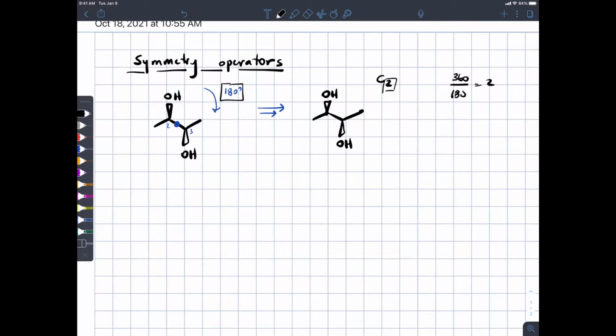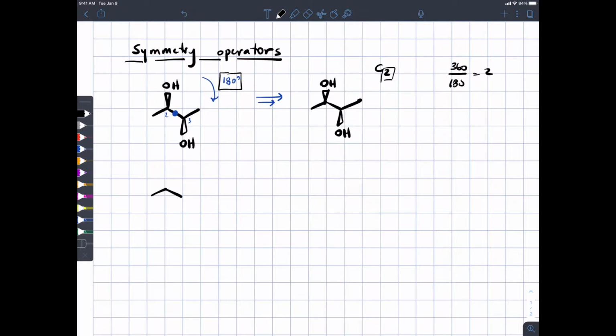Of course, we can see this axis of symmetry in this conformation of the molecule. It's a little bit more difficult to see perhaps in this conformation. So, do you see how these are the same thing? Yeah. It turns out you can draw a C2 axis in this conformation too. I'll just draw it here. It's this line in the plane of the page, and if you rotate 180 degrees, you exchange places of those OH groups.